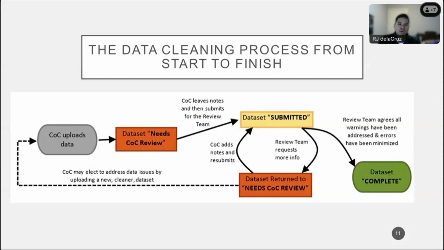And keep in mind, we always highly recommend that you only replace your upload. You don't delete your upload at all, because if you replace your upload with a newer upload, you won't lose any of the notes. All the notes will be saved. That's why we always say replace your upload, replace your upload, replace your upload, because that way any notes you would have entered before will be preserved for any warnings that remain in any newer uploads. So once you have that first successful upload, just replace it with new, cleaner versions moving forward.